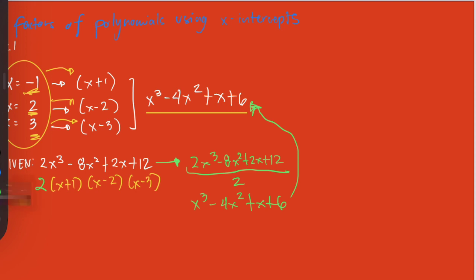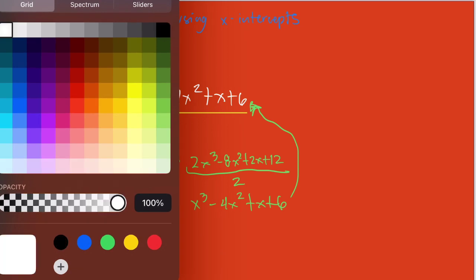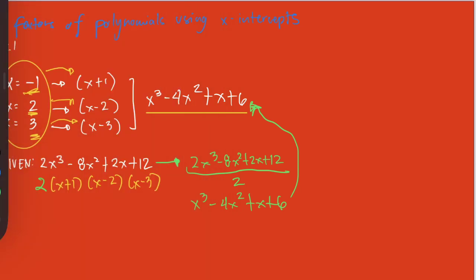And the last one that I would like to discuss is, what if, sir, I got an answer like this in one of my intercepts. X is equal to 3 halves. How will I do that? Will it be correct if I say that my factor, this is our example number 2, to answer your dilemmas here, will it be x minus 3 halves? The answer is actually sort of correct, but you have to do something.